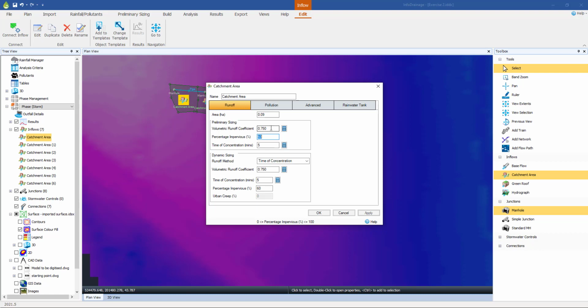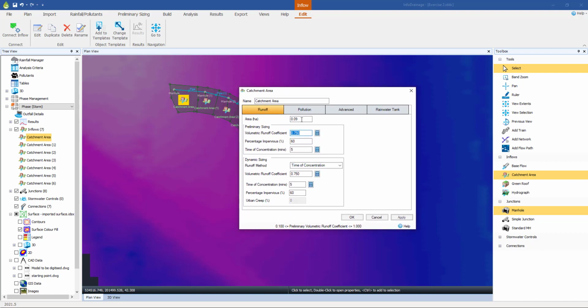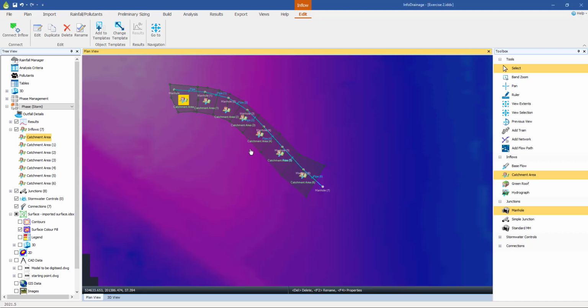And there is a theory that around 75% of the rainfall that lands on that impermeable area makes it to the manhole. So we're taking the rainfall on 0.09 hectares, multiplying it by 60%, then multiplying it by 0.75, which overall gives us, I believe, 45% of the total rainfall that lands on this area. Simply multiply that by that, and that's our total contribution, and it's on that basis that the pipes are sized.